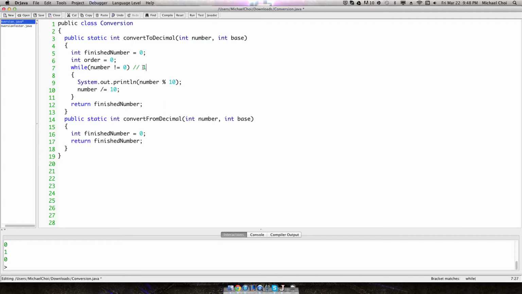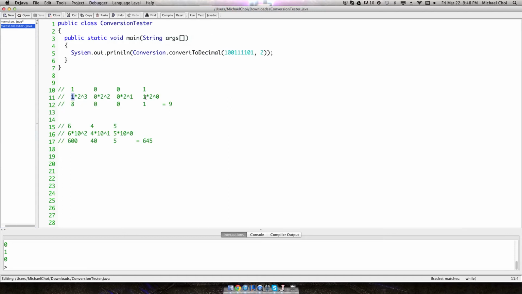Next, we're going to say 1 mod 10, this is our third loop, is equal to 1, right? And 1 divided by 10 is equal to 0. Notice how when we get to our final number, the largest units value, it turns into 0 because there's nothing else to hack off. So basically we're saying when there's nothing else to hack off, just stop doing the while loop because we went through the entire number.